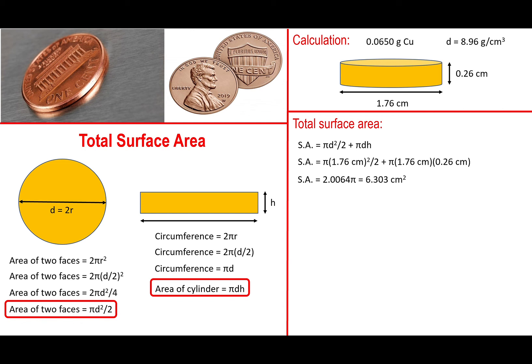Now, having this total surface area of the penny, what we also need to calculate is the volume of copper present in the entire penny. And for that, we use the mass. So here's where the mass will come into play. And once again, this mass, you don't have the mass given to you. You're going to have to find it experimentally using the absorbance data. But in order to change to volume, this is where we use the density of copper. So we divide the mass of the copper by its density. The grams cancel out, and you end up with units of cubic centimeters with a total volume value of 0.00725 cm³.